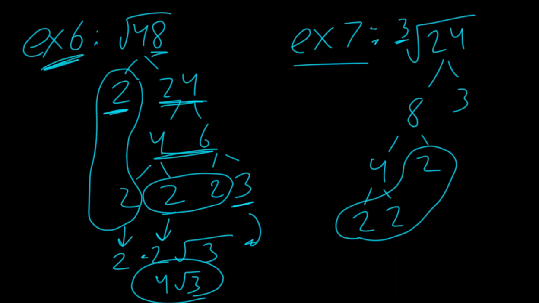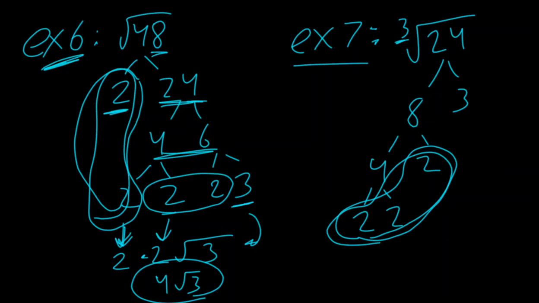Now look, the one part where I think a lot of students get confused is over here, for example 6, we circle 2 numbers, but we only bring out 1. Here we circle 3 numbers, but we only bring out 1 number. Well, that's because you're looking for what group of 3 gets to escape, because it's a cube root. A cube root is asking what number times itself 3 times gets you to that number, and the answer to that question was 2. Now here, our 3 goes to the inside, and don't forget to put the little bitty 3 outside the root symbol, because we have to indicate this is 2 cube roots of 3.